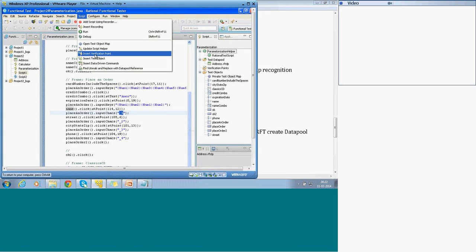So which field is name? In the Datapool variable drop down, you can see name and string both appearing. I want to make it the name, so I make it a replace. Once you do the replace, you can see how the value has changed. DP string: DP is for Datapool, string is the type of variable, and DP string is the value that I would like to change. With what parameter? DP string is now referring to the Datapool. Name is the candidate that I want to retrieve from the Datapool.